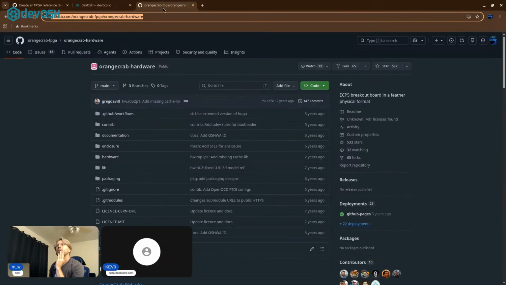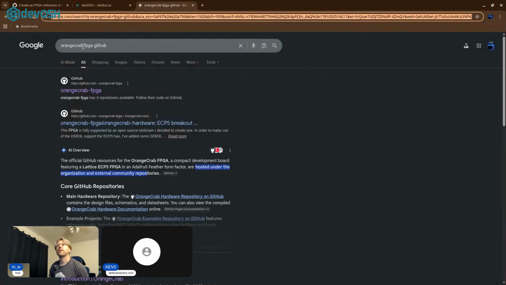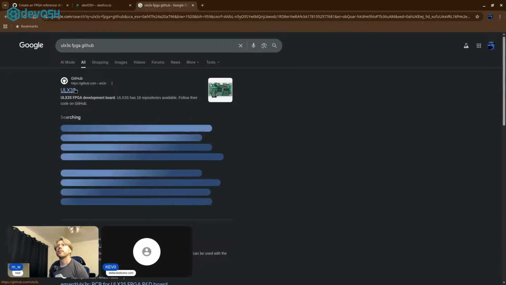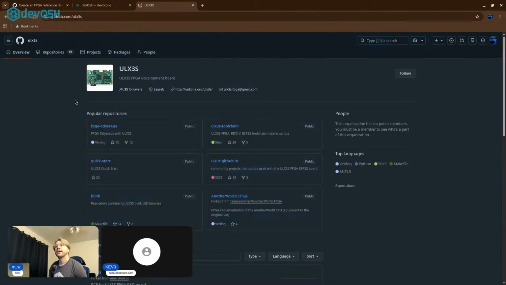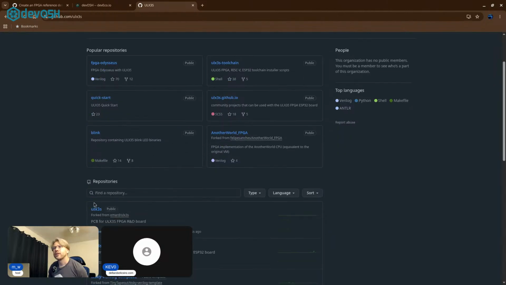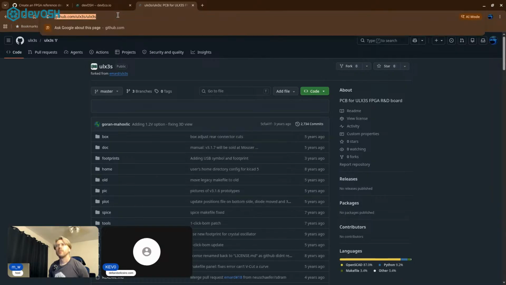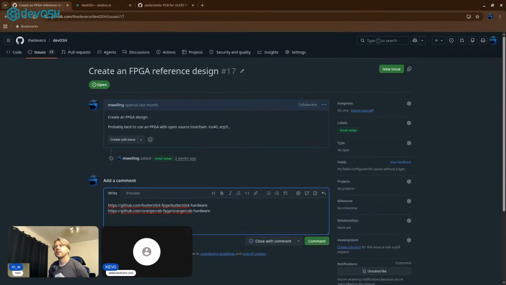And let's see, the ULX, I'm guessing, let's go find the ULX3S. There we go. Okay. And then we can grab the design files for this. So we have another nice little reference.